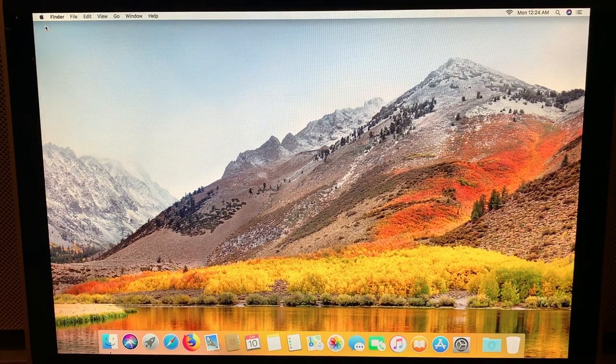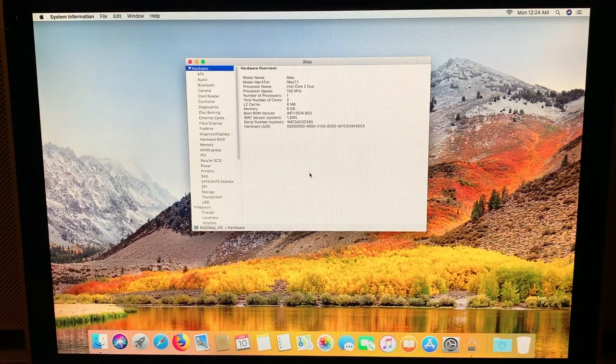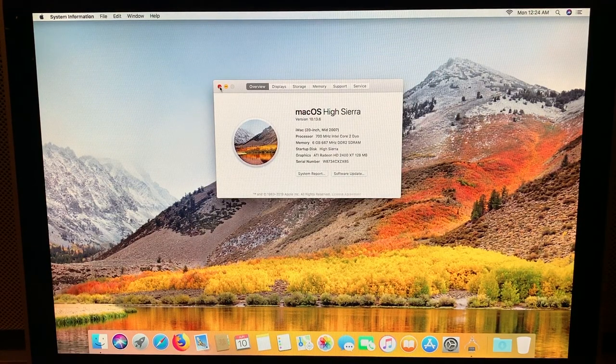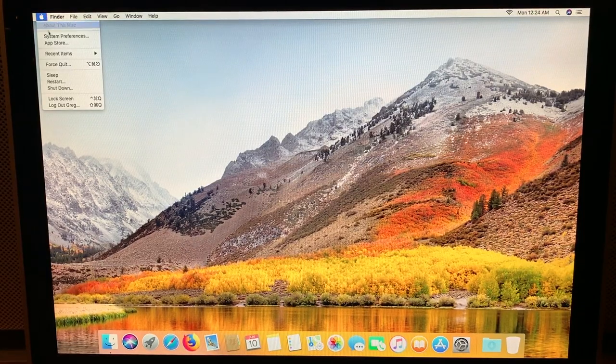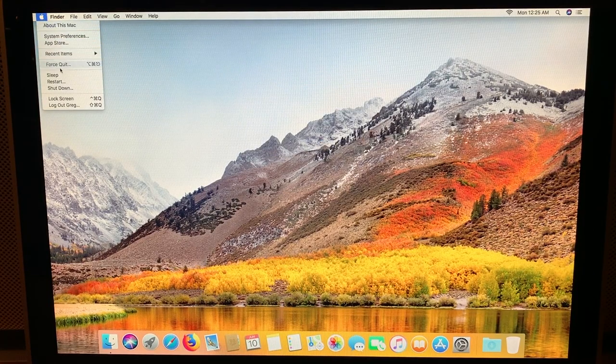Go to About This Mac. Here we go. We're showing that we're running High Sierra here. If you go to System Report, there you go. iMac 7.1. So let's boot into the last operating system, and then we'll get into the outro video shortly thereafter. I hit shut down again. Restart.